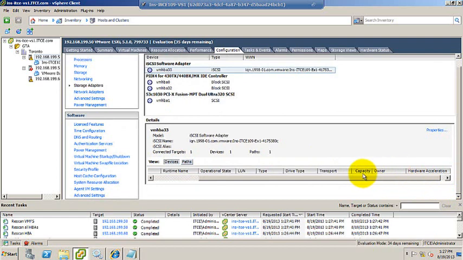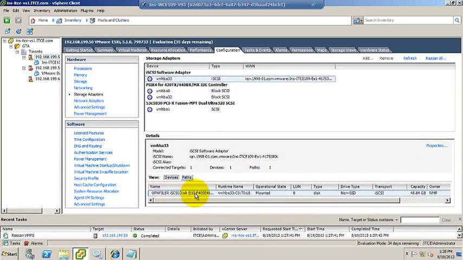Now let's see here, if I just... yes, here it is. It was there, but since I didn't expand it, it was not seen. So here is my first LUN, which is the 48 gigs that we configured, and the same should be on the other server. It is available here, and it is available here as well. So this is the second part.